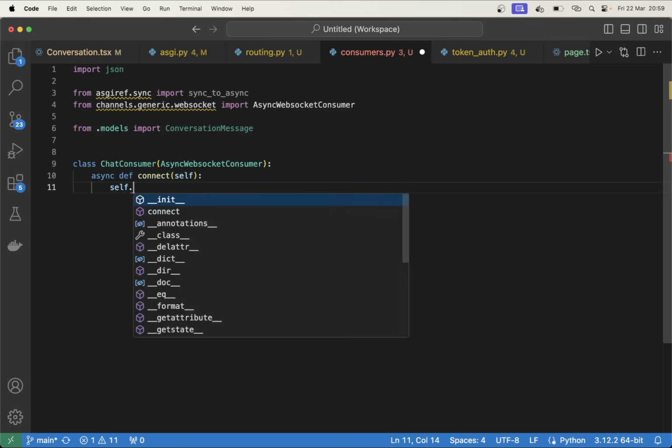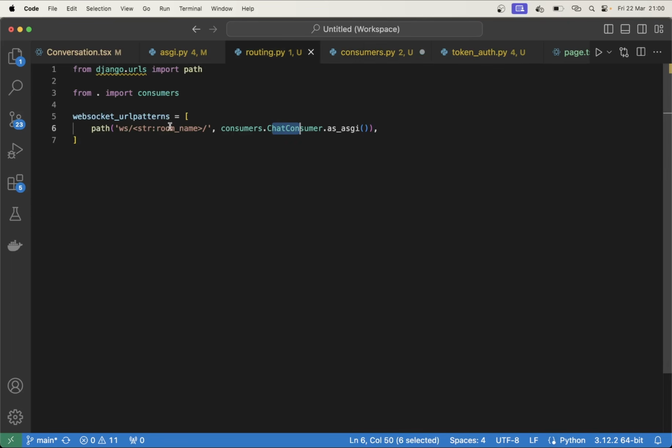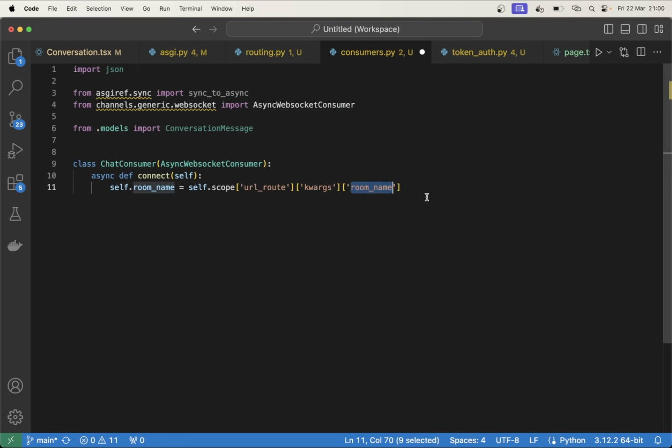Then we can say self.room_name equals self.scope url_route kwargs room_name. And scope is sort of the session, as I said previously. This is the URL route, and then kwargs is everything that is passed in at the end here. Room name is this one, so we just get the room name from the URL.